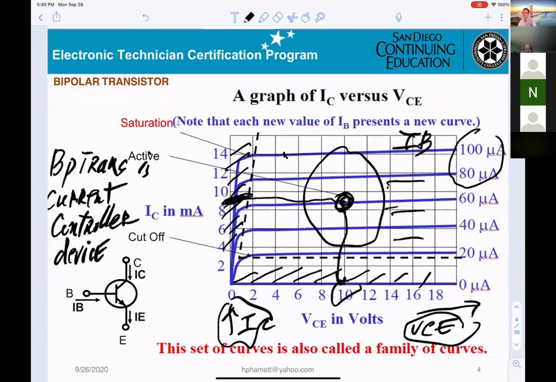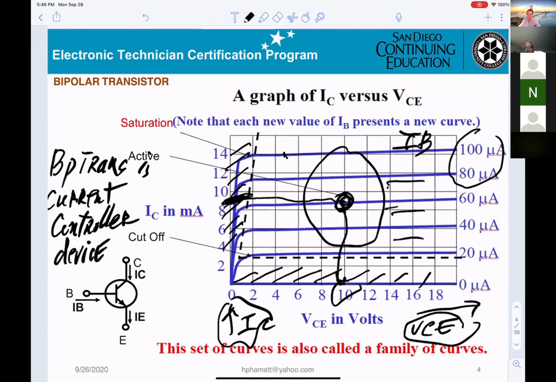Okay? So remember that they will be asking you. Bipolar transistor is a current controller. Why? The thing is you change IB and you change the current IC and you change the VCE. Basically, that's controlled by the current IB. That's why they call it a current controller device.